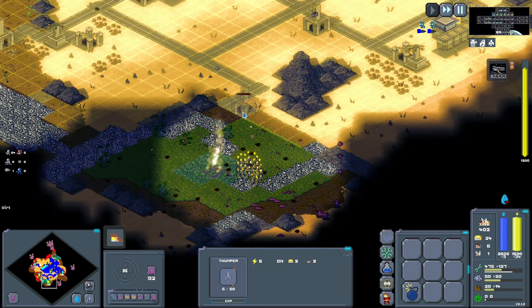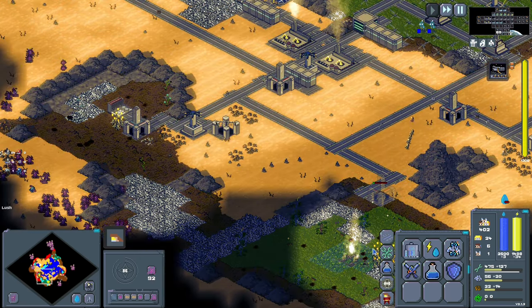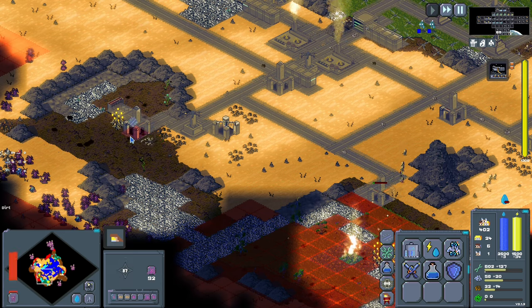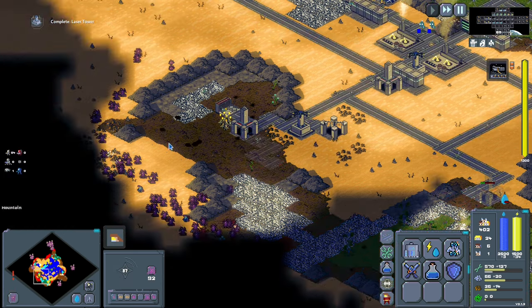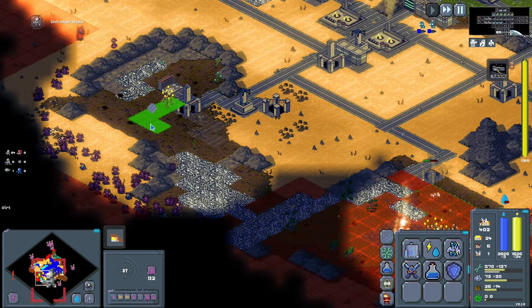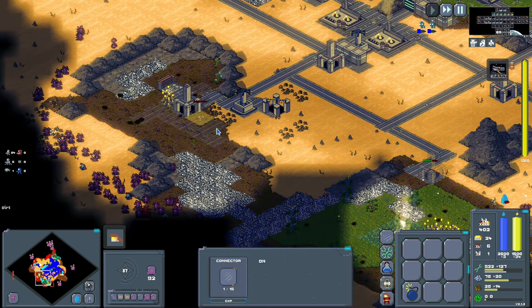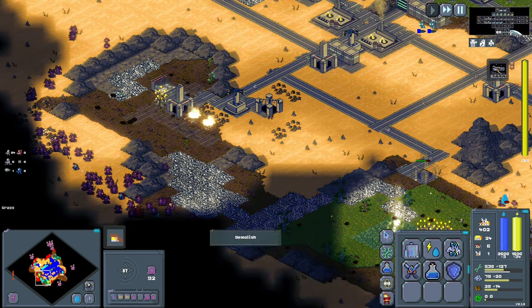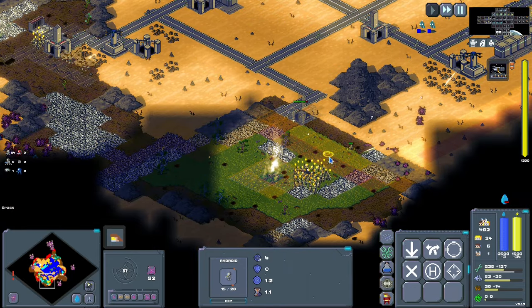Okay, finally, the thumper's getting built. Okay. Oh, they're coming from that direction. That's perfect. We fortify this, we're good. And we're already here. Unfortunately, it's going to take forever to fortify anything. What are you doing?